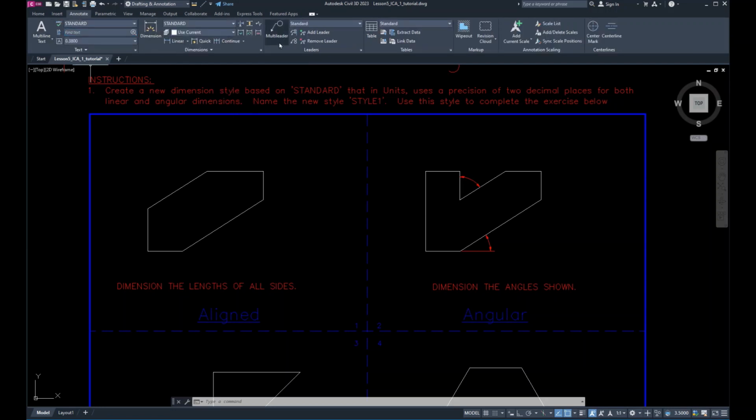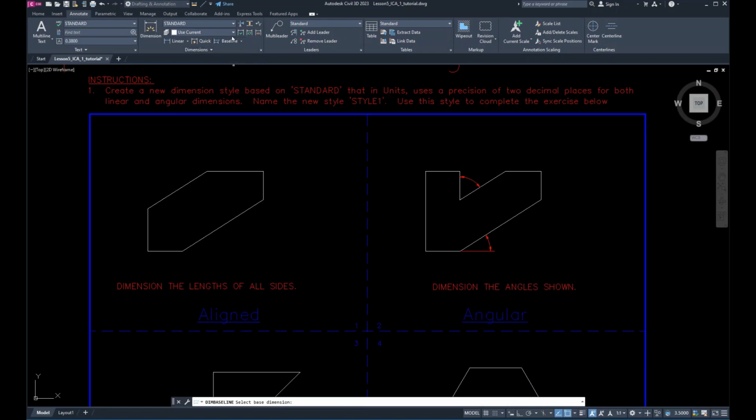This is where we were last week. We had text, and so we can put our text in there. And then here we can do our dimensions, right? You can expand dimensions. There are other options down here for how you want to align your dimensions and so forth. Underneath the linear, there's this drop-down bar, and that's where most of the things we're going to use today are found, hidden underneath that. So again, I can move that back to normal. Underneath the linear, that drop-down box, that's where most of ours are. We're also going to use baseline and continue, and those are over here underneath that dimension option.